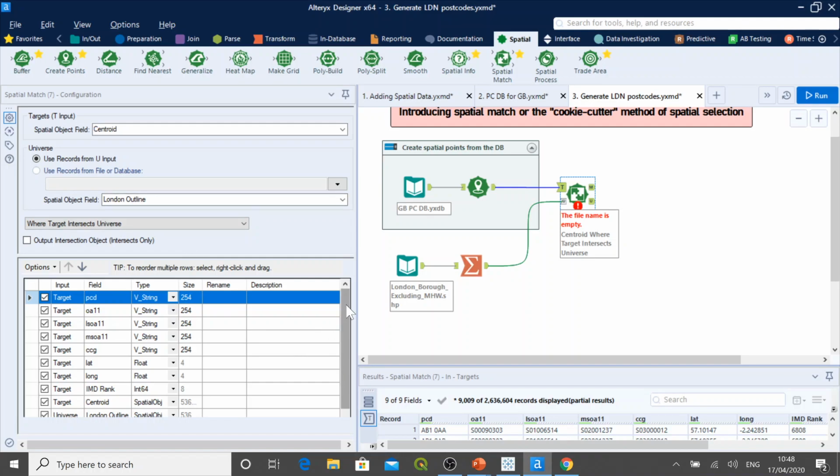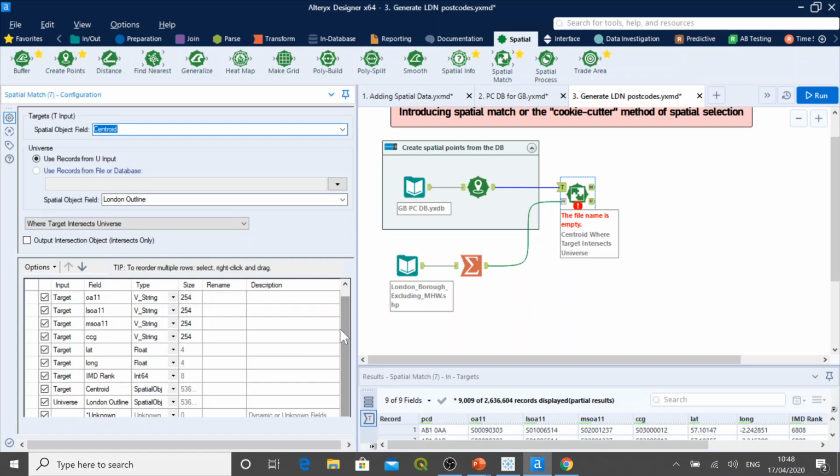Now also in this case, and this is going to help us to run a little bit more quickly through this, I'm going to turn off the London outline. I don't want that to come out at the end. I just want the points to come out in that location. And again, where target intersects universe, this is the option that I want.